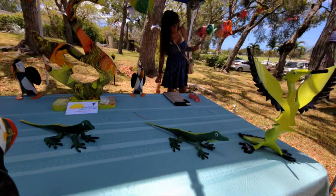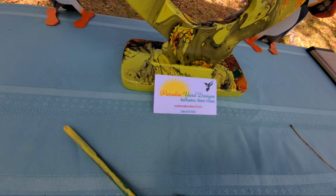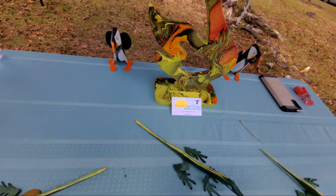So you can put these in your garden and freak out all your friends when they come over. And his information is just here. Remember, you can always do a freeze frame on it and then get in contact with him if you want to get any stuff done. He says he does a lot of custom stuff as well. You let him know what you want done, he will actually produce it for you.